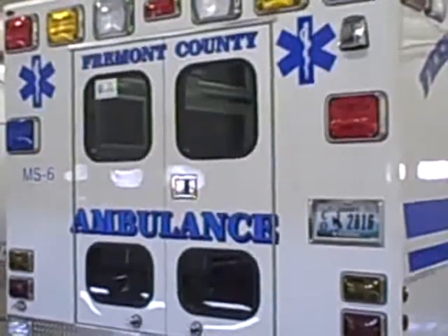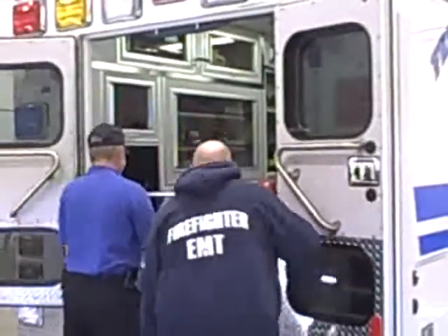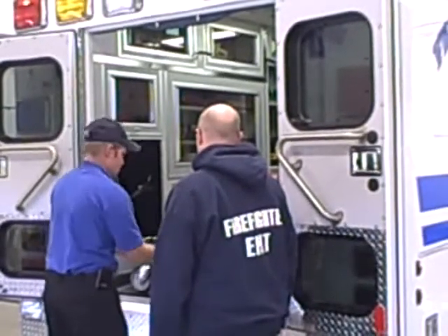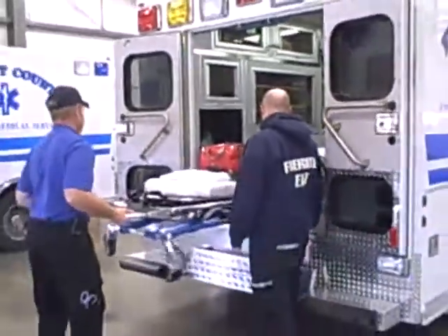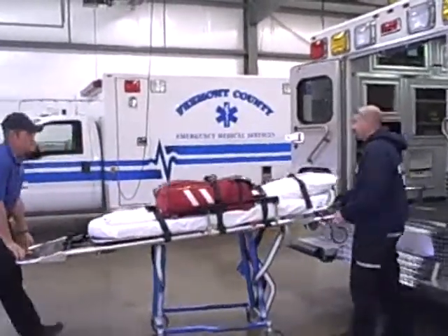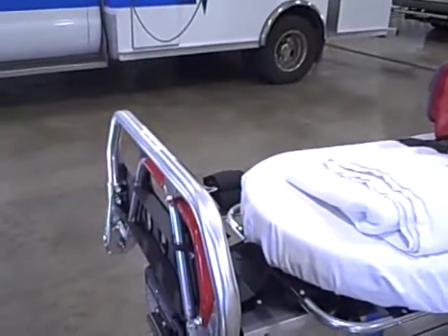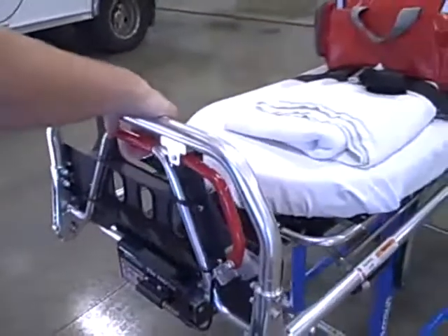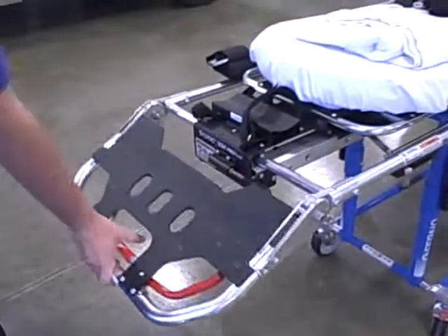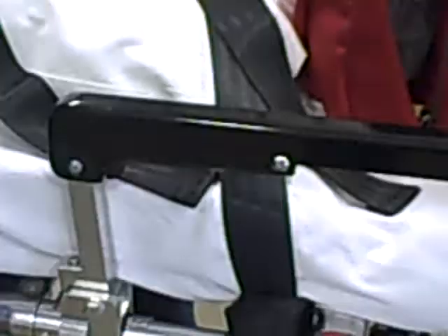Moving right along, we're going to introduce you to the cot. As you may see, there are some new features to it. As the previous picture showed, you can blow out the back window if you don't have the cot in the correct position — it needs to be in the lowering position, not upright. The extended length actually gives us more leverage with the cot, especially for our vertically challenged folks. Same safety devices and same releases as in our old ambulances. The tail portion shown here in the upright position — you release the handle, it goes to the next position, and on down. Squeeze the handle to bring it back up, or hold it down to go through the locking positions.